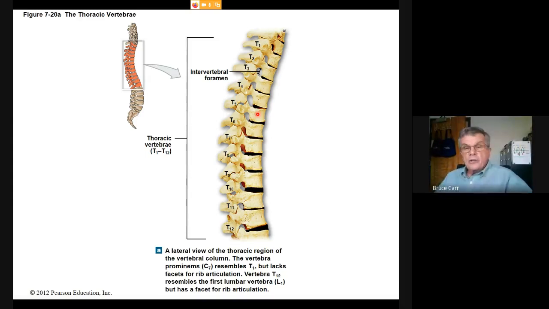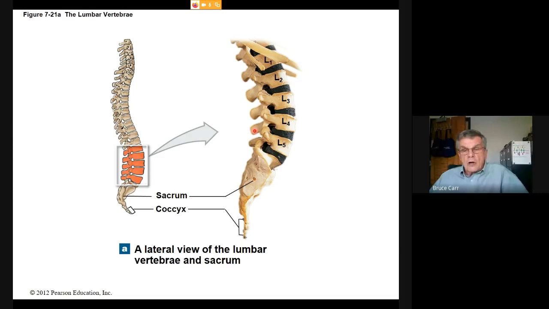Now, I will tell you that if I give you something in an assembly, like if I show you a picture here with the rib attached, and I ask you to identify this without the labels, you would be able to count that. The same thing would be true of a figure or a model that we might examine in lab. So let's jump back to those lumbars.